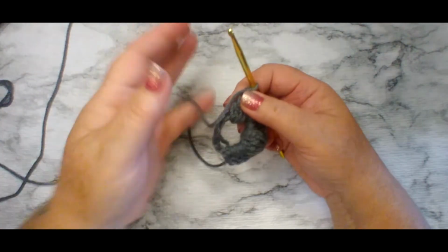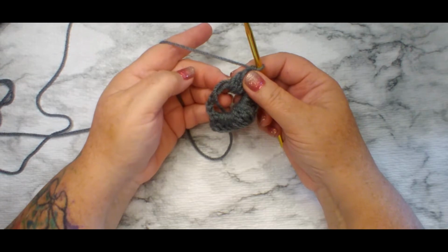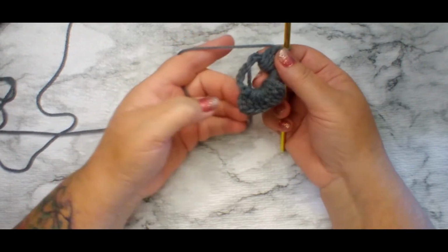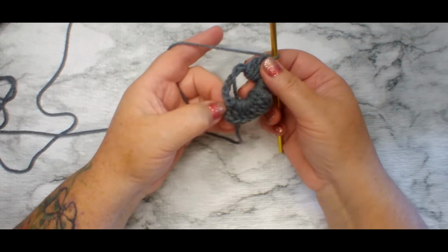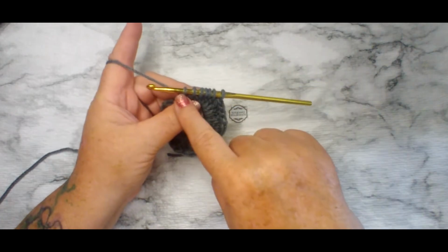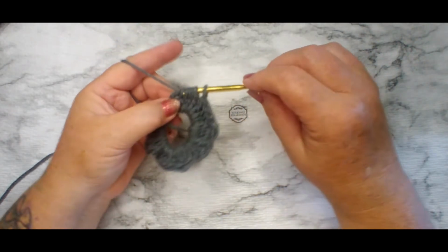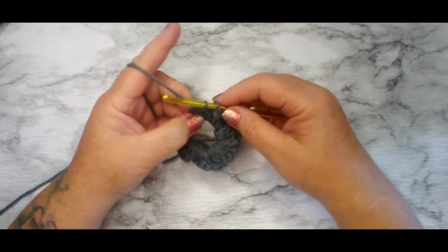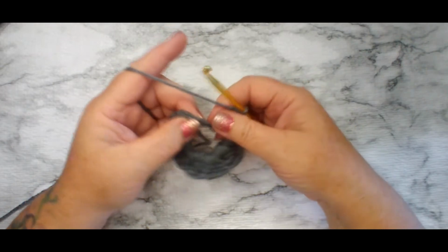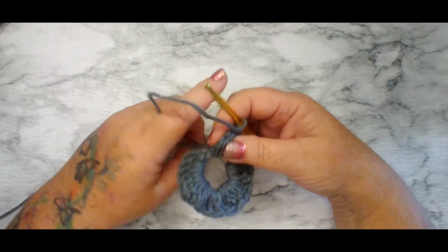We're going to do this two more times. Double crochet four, do another cluster. Double crochet four, do another cluster, and I will meet you when we get right here where we will join round one. Here we are on our last cluster for round one. I have the seven loops on my hook. I'm going to yarn over and pull through 6 of those loops, and then yarn over and pull through the last 2, and that makes the last cluster for our round 1 here.